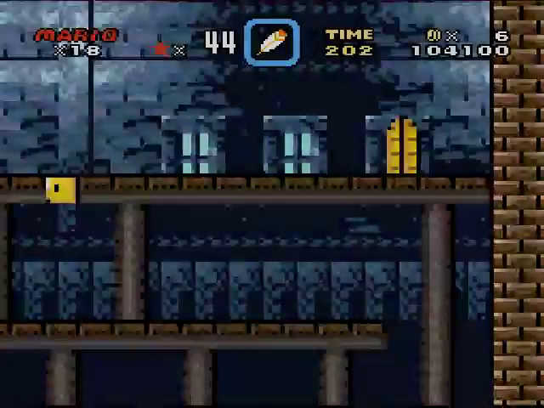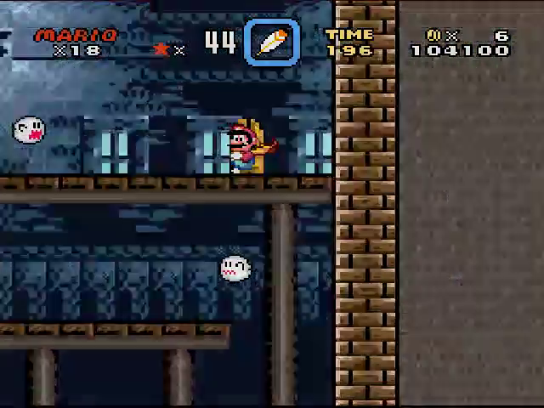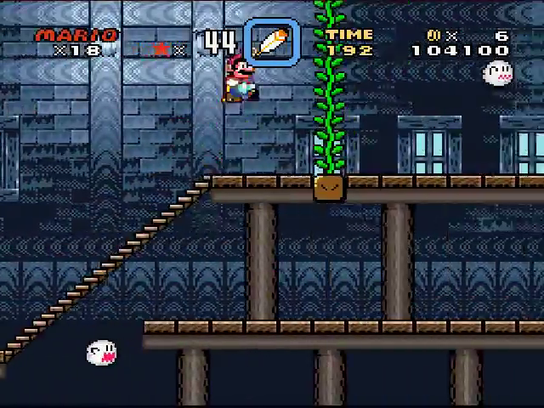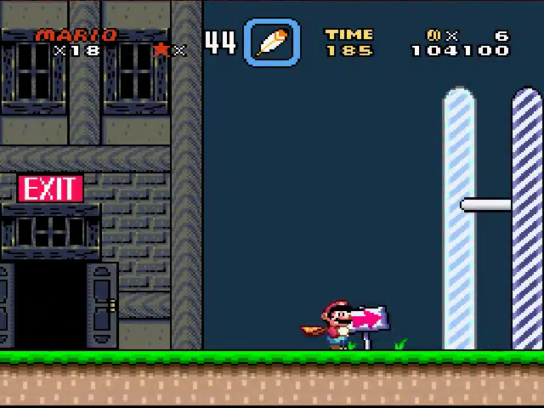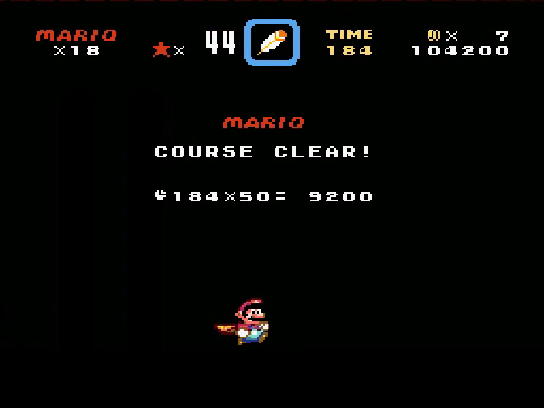And we're back in this area. Don't go into that door again. Go inside this door. And then you hit the vine here. And then you go up here, to the left, and into the door. Leads you to the exit, and that's it! That is that right there.